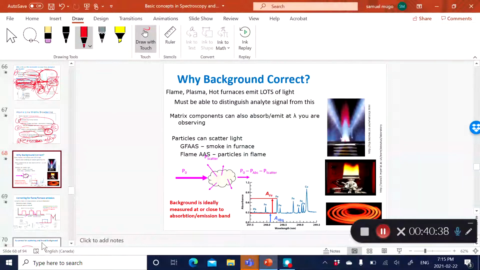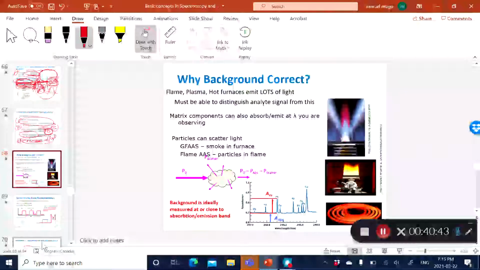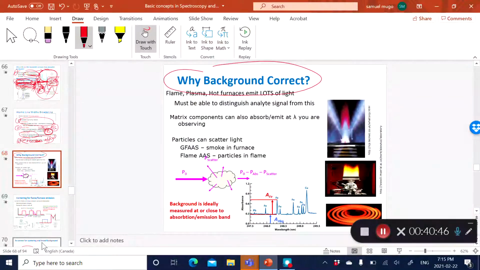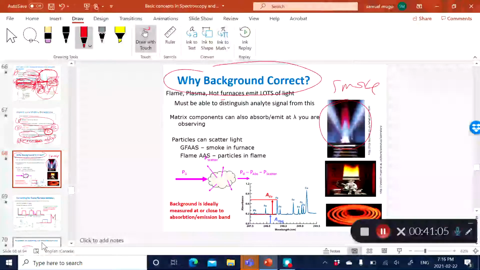So in the next chapter, we're going to talk about what we can do to correct other problems that are taking place within the spectrometer. Particularly, you've got the flame. In the flame, typically you've got smoke that is present and so on. There are particles present. Again, if you've got a furnace and you're ashing something in the furnace, you've got a lot of dust particles or smoke present. And that can really affect the limits of detection.